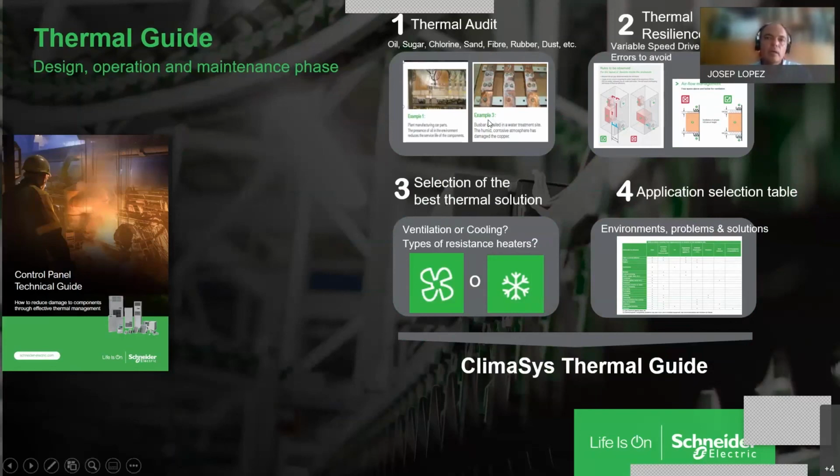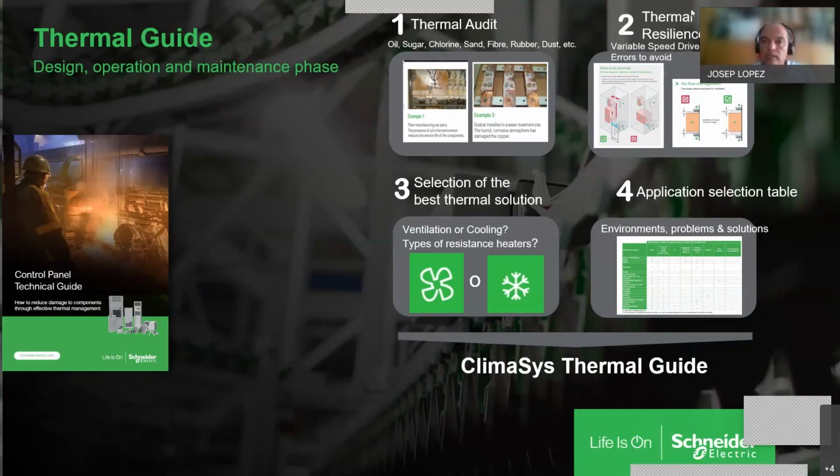Here we see the consequences for a water treatment plant with copper where the customer had used airing or ventilating solutions, allowing this polluted air to be taken inside. So this is an example, but we have others, just to bring the case that we need to take great care about the atmospheres to which we are exposing our installations. Secondly, an automotive industry with greasy pollution in the ambient, where this oil finally affects the micro contacts of the PLCs, which could later affect the final production.